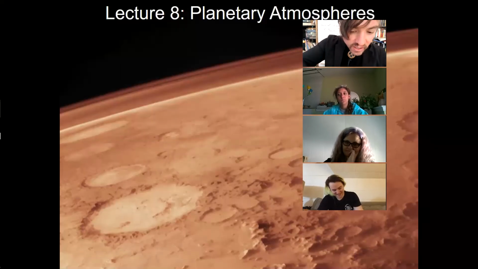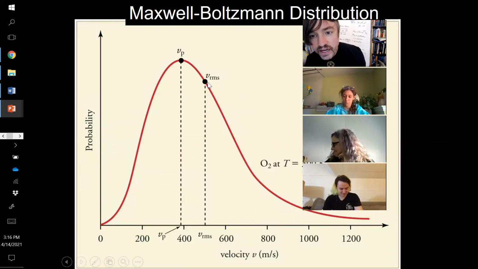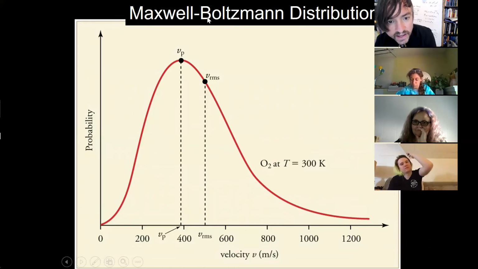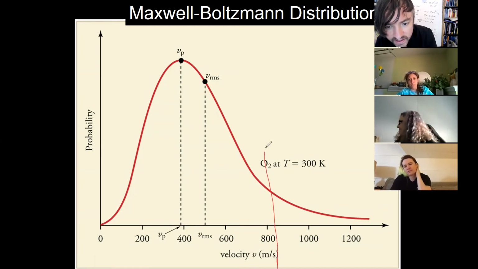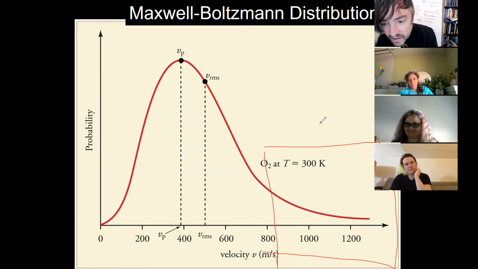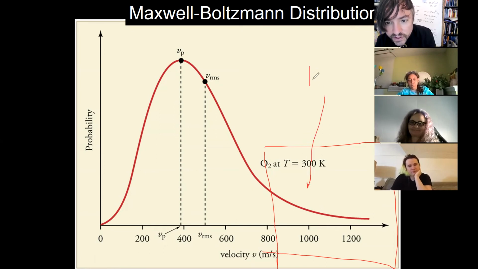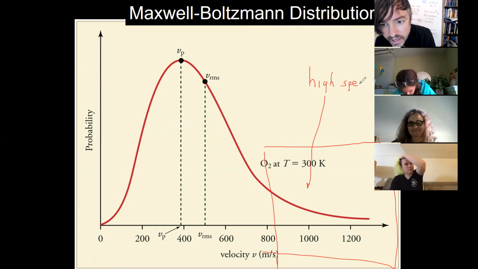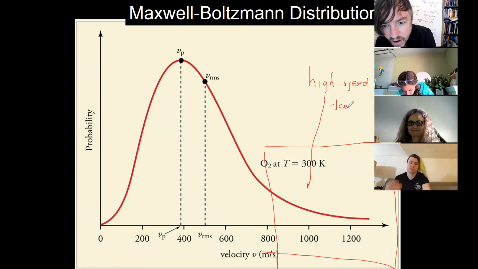It means that nature has her own particular logic about how many particles should move fast and how many particles should move slow. It kind of looks like a bell curve, but it is not symmetrical. It makes a bell, but there is a high-speed tail. There's always a few more particles traveling at high speeds than there are particles at low speeds. Why does this matter? It matters because particles in the high-speed tail are in danger of jumping off of a planet and achieving escape velocity.